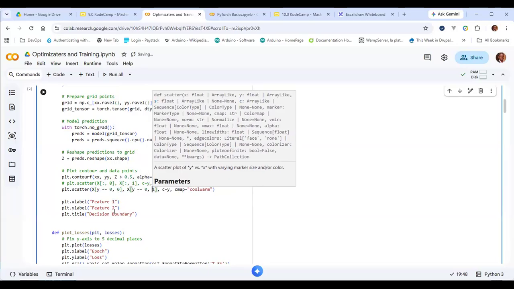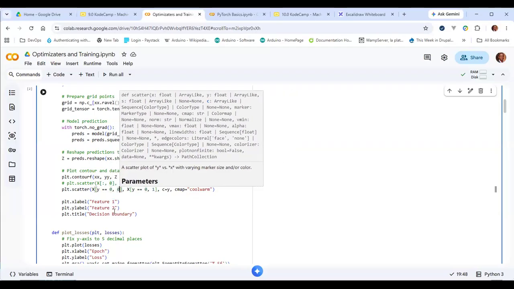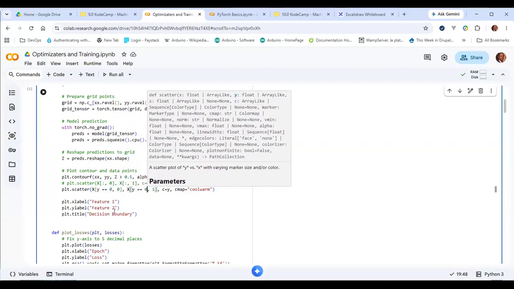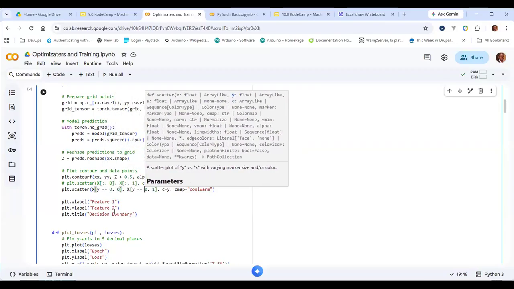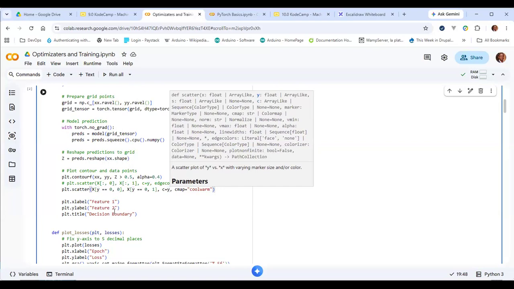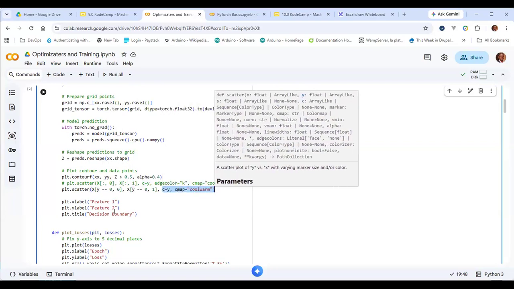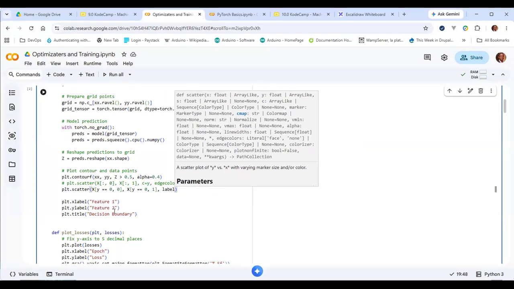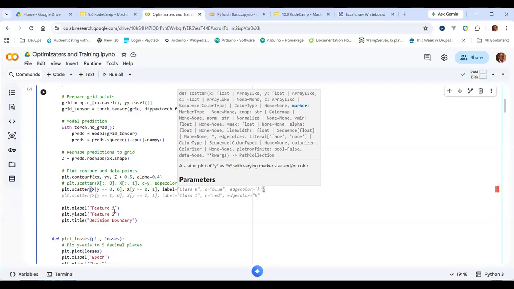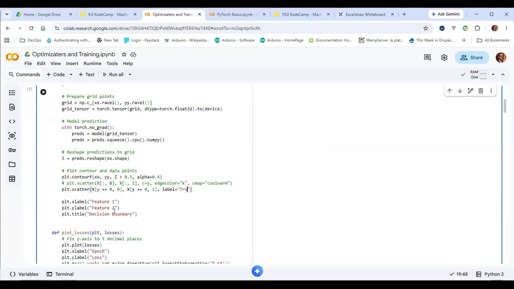So plot x when y equals 0, the first feature, the first column, against the second column, right? But here you plot only when y equals 0. So you plot that one, so we can specify the color for that one, and we don't need to use a color map. In this case, I can just give it a label, and the label is, let's just say true, right? So that's the class is true.